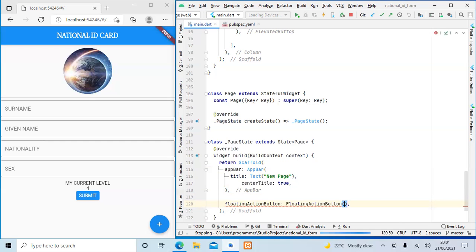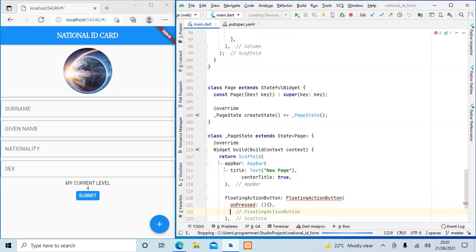And then inside this button, I have the onPressed method. So you should now be used to these things. And when you are typing the code, you should now be faster than before.